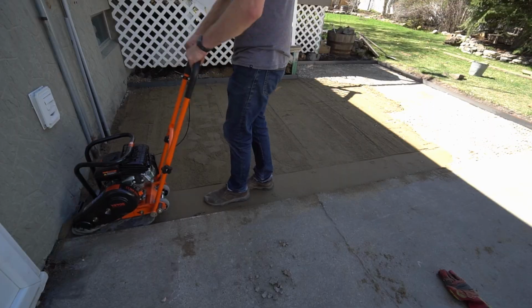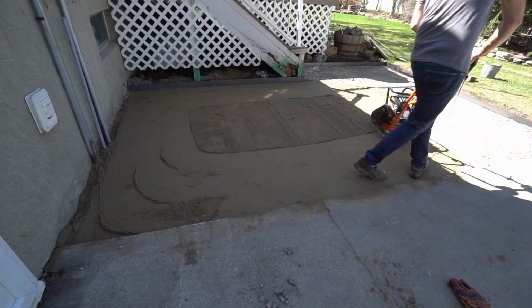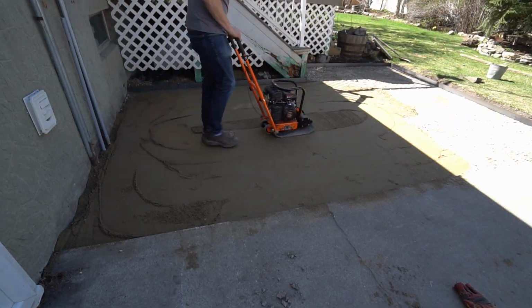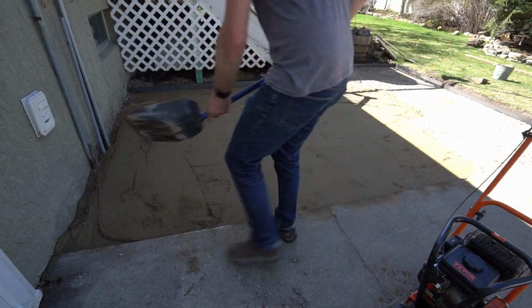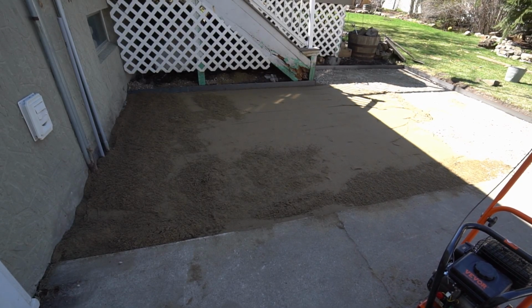You can see how I'm building up little hills running the packer over this. I'm probably running into the area of diminishing returns here, but I wanted it to be perfect. I found that circular patterns work best for using the compactor to push the least sand out of the way. This sand was probably a little bit too dry and could have used a little bit of sprinkling.